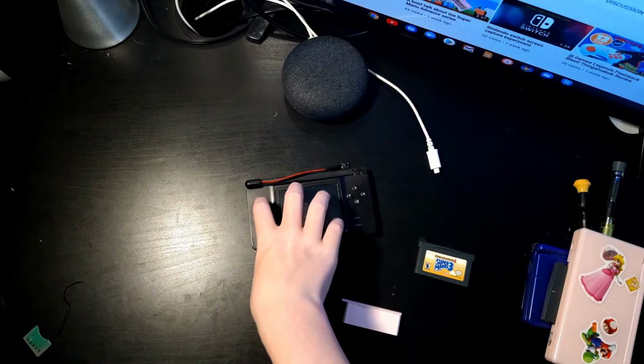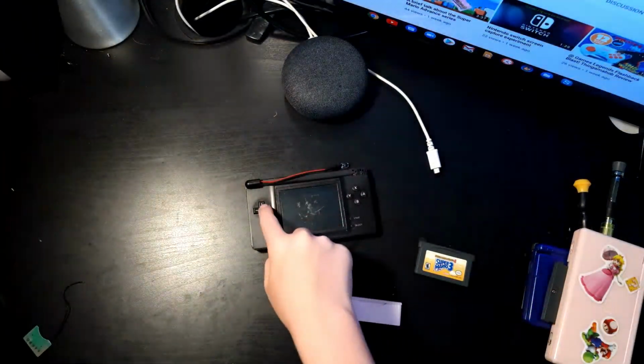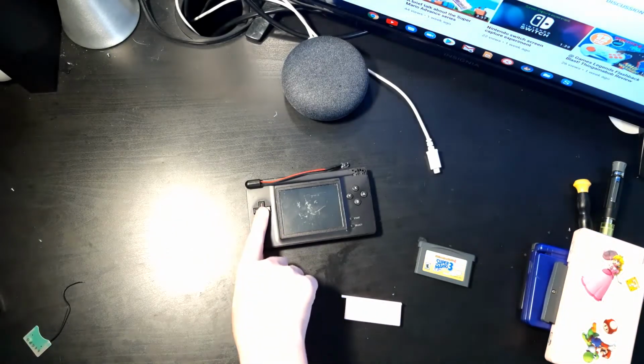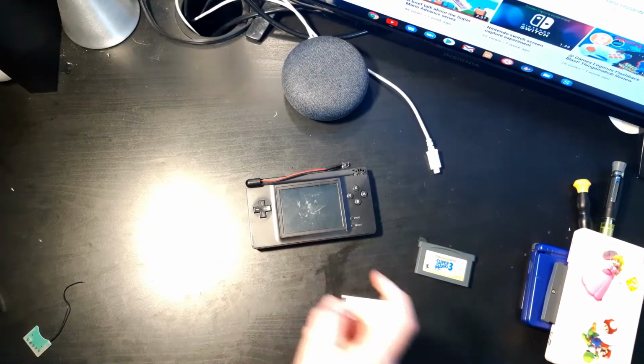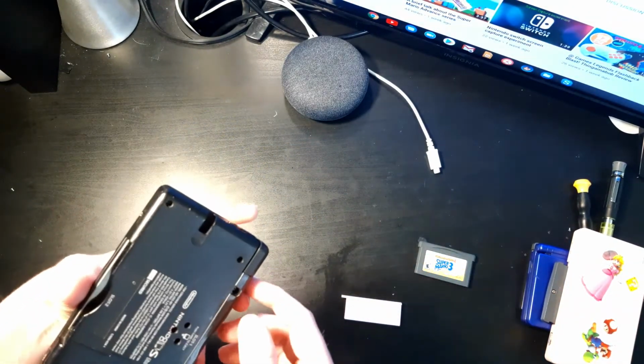But it is a good use of broken DS's that have anything broken that you don't need for Game Boy Advance, like the top screen or the DS. If it can't read DS games, which is an easy fix, you can still do that. I will say it was very hard to get the DS card slot out, but it eventually came out.